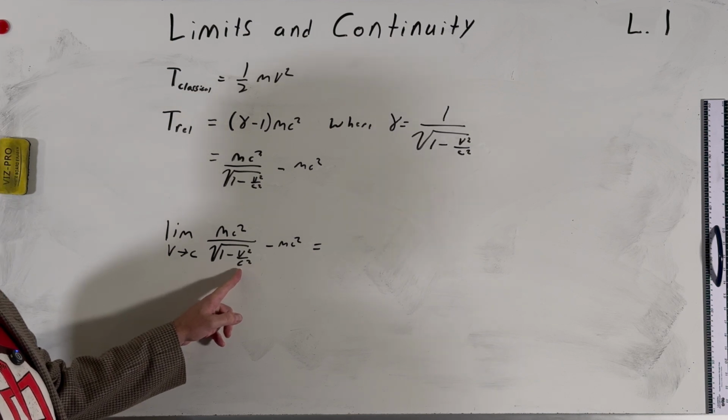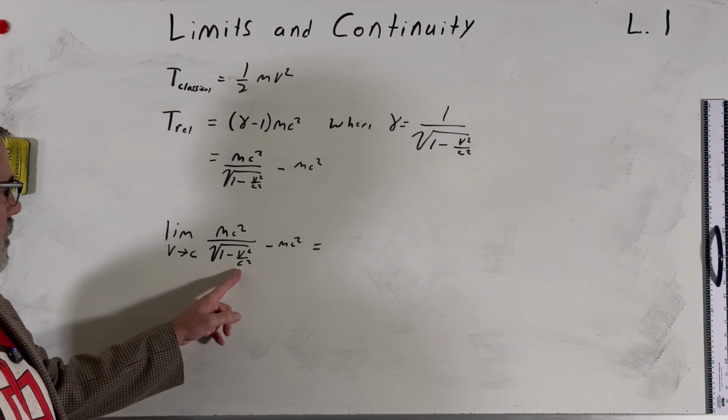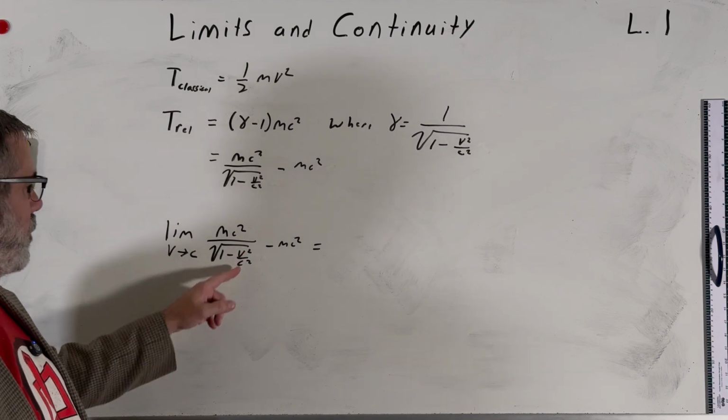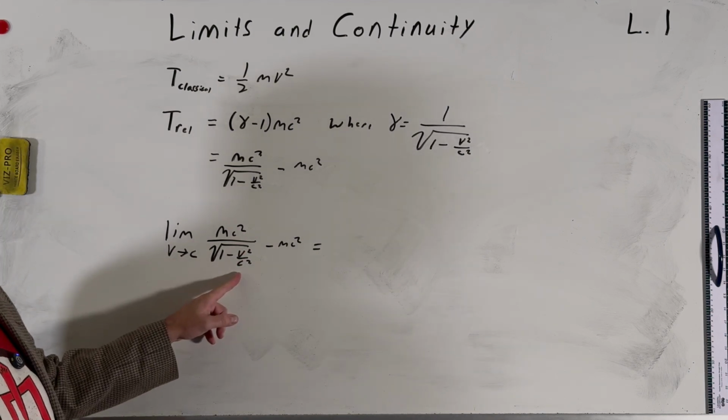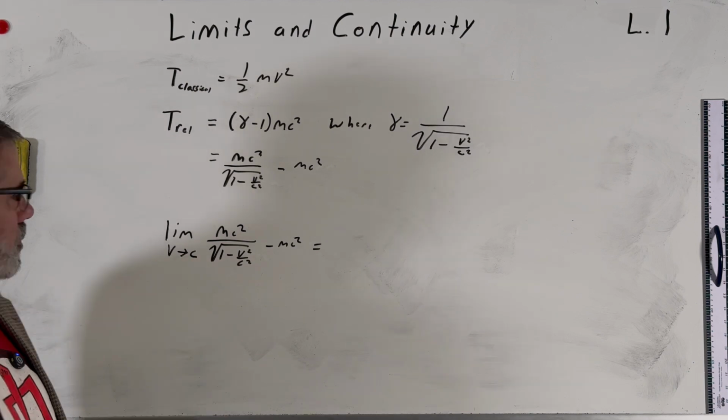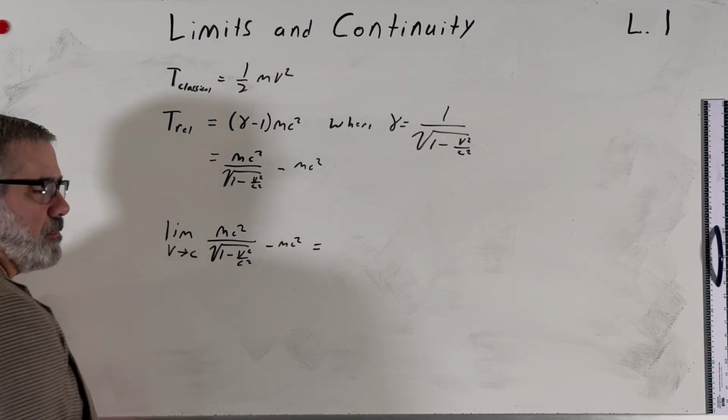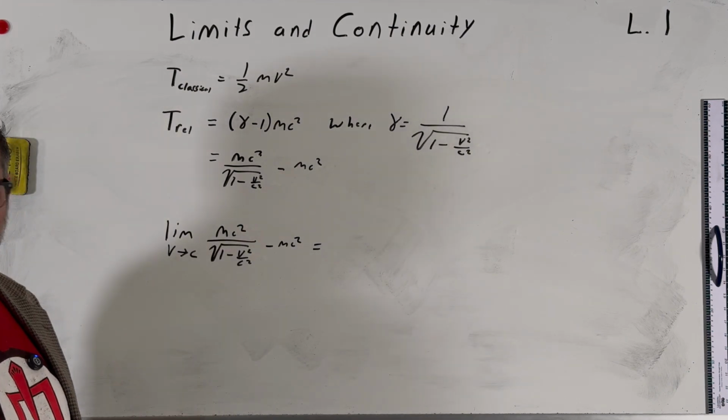It turns into 0. Well, the whole first term does, yes. Well, v over c, or v squared over c squared, becomes 1, right, as we approach c. That gives me 1 minus 1 is 0. So I'm dividing by 0. It's blowing up this first term, making it go to infinity, right?